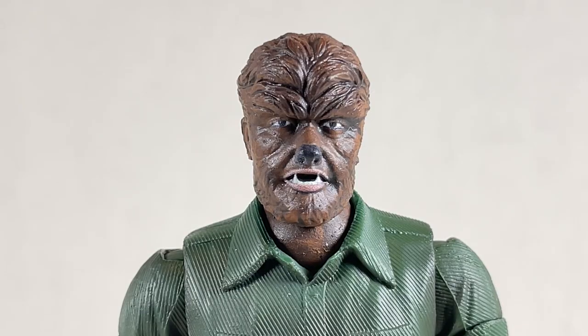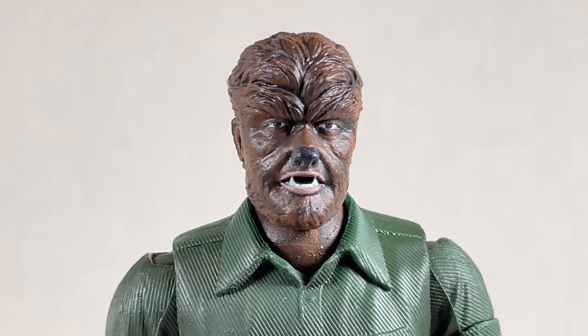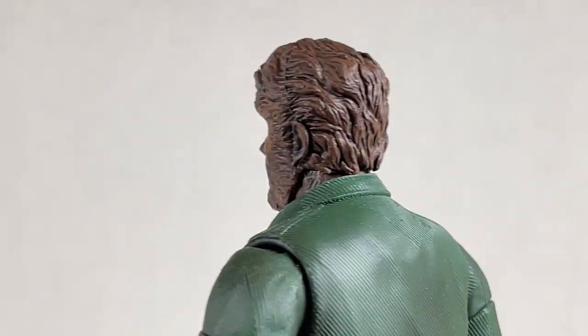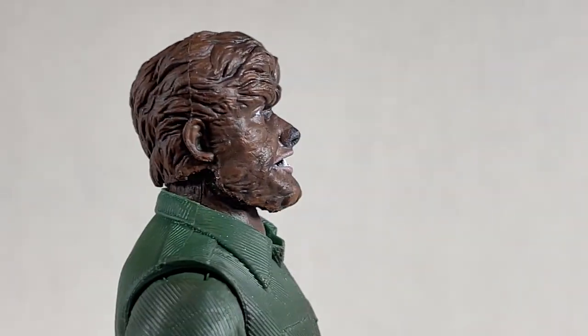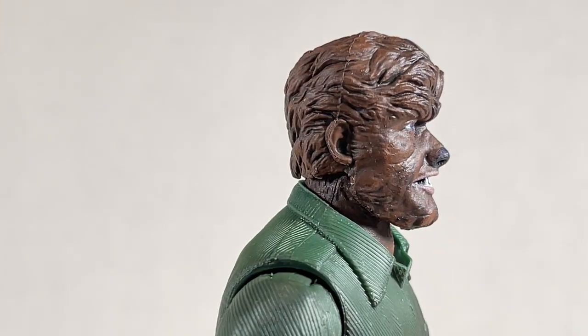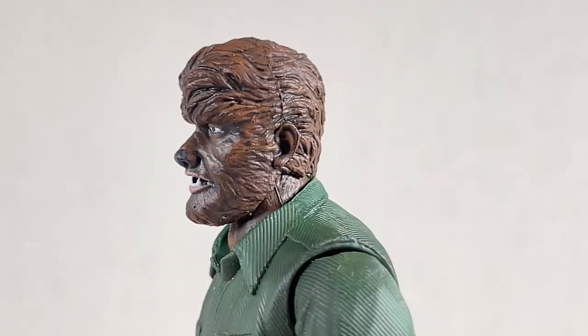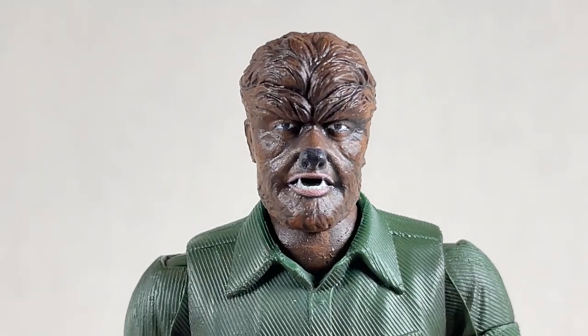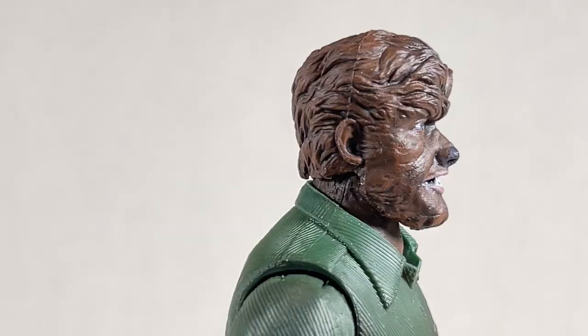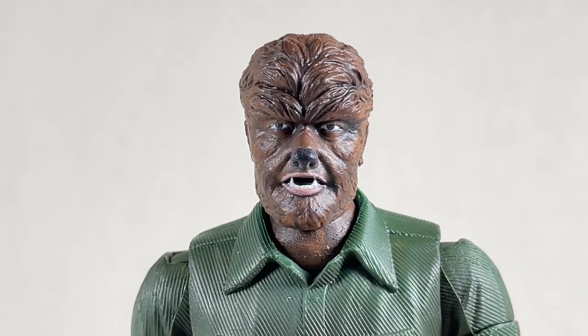The Wolfman head sculpt here is all right for me. He looks kind of bored or almost too relaxed in a way. Maybe he's been having some of that green stuff. Anyways, I like the hair sculpt. It's really nicely done. The teeth are pretty good, and the nose is awesome, too. I like when it transitions from a side profile for a human nose, but also more like an actual wolf nose. Very nice touch. The ears look pretty cool. It's a nice head sculpt, even with those eyes.